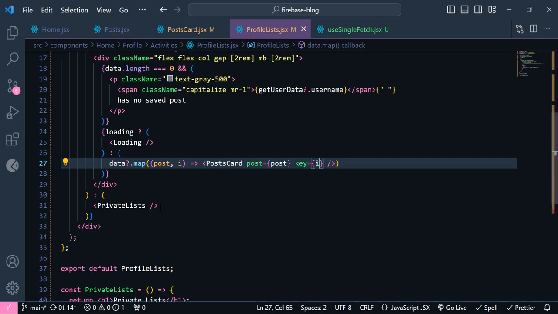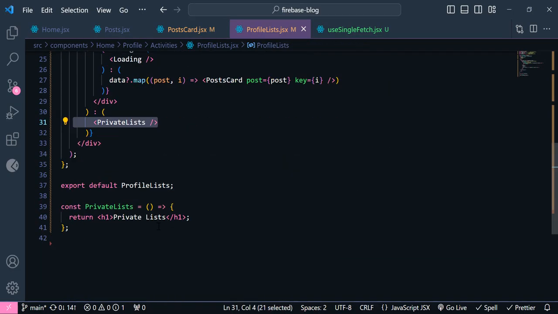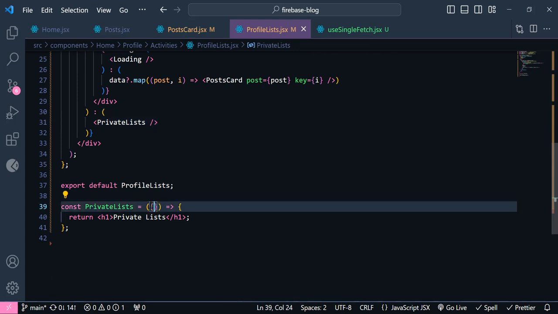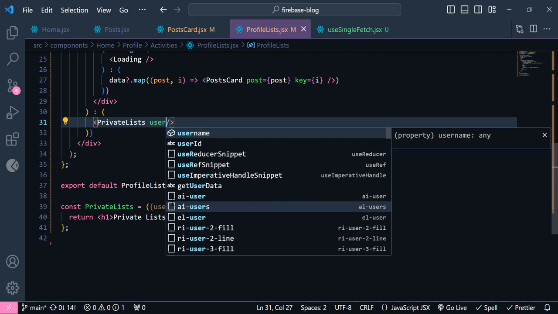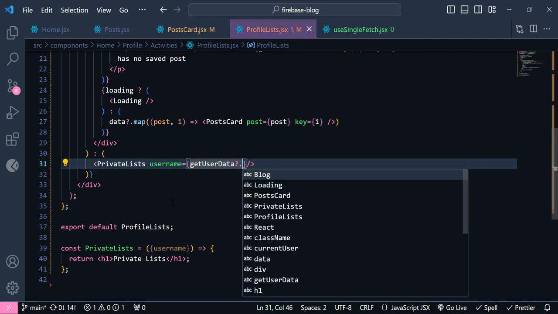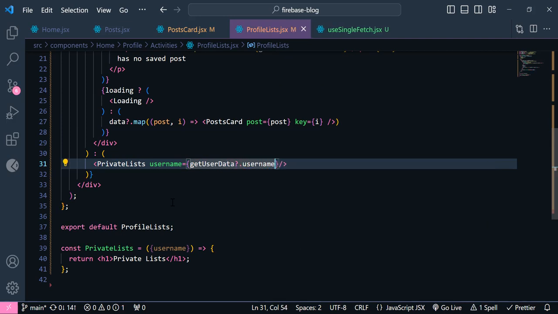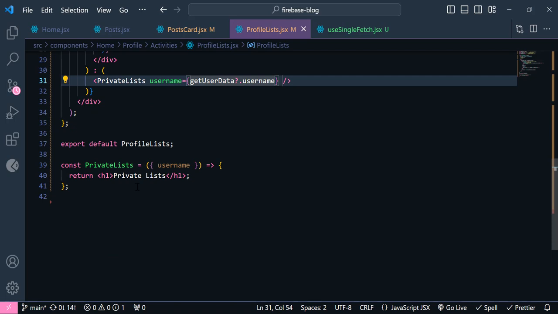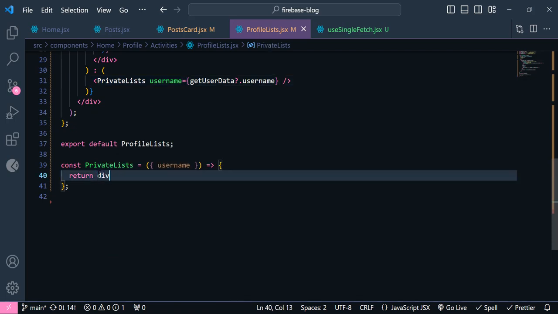So if you remember, we had this component. So down here we need to receive our username. So I'm going to get this username from our component, and it should be get user data dot username. Okay, so now in here, instead of this heading 1, we need to have a div.